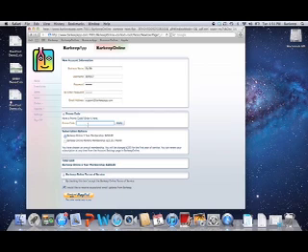Then you choose your subscription option, whether you want to sign up for a one-year membership for $250 or a monthly membership for $25 a month. And finally, you have to accept the Barkeep Online Terms of Service, so you have to check this box in order to register. And then click Checkout with PayPal.